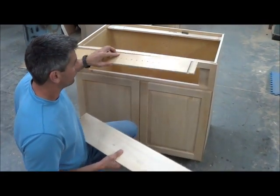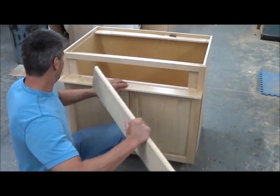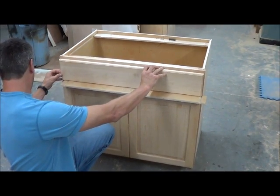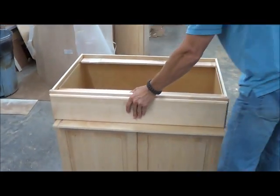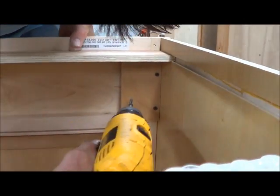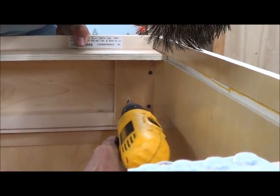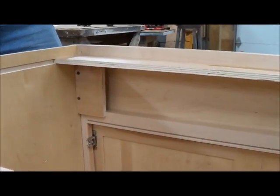Again, we're doing full overlay, so we're using a 1/2 inch spacer here, and we're just going to take the drawer front and set it on that spacer. Get our alignment with the door below it dead on, and then hold it tight to the cabinet face. You can use a clamp if you're concerned about the drawer front falling away, or you can get a helper to hold it. And we are just going to take some 2-inch screws and go through the back of the block into the drawer front. What we typically do is one on each side to hold it in place, and you can come back and put more in if you'd like.